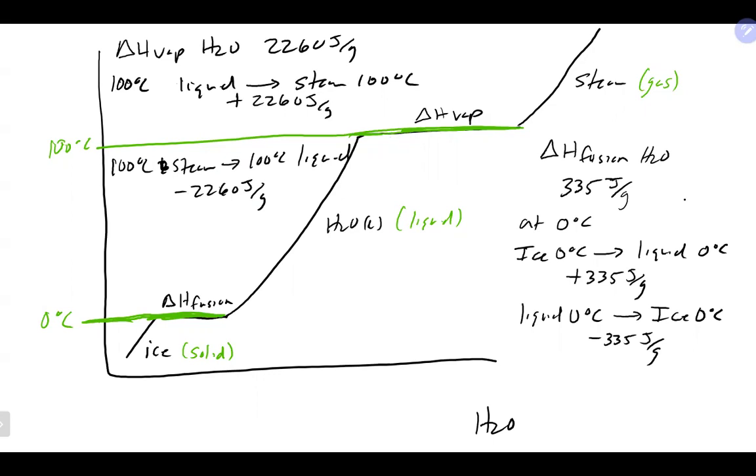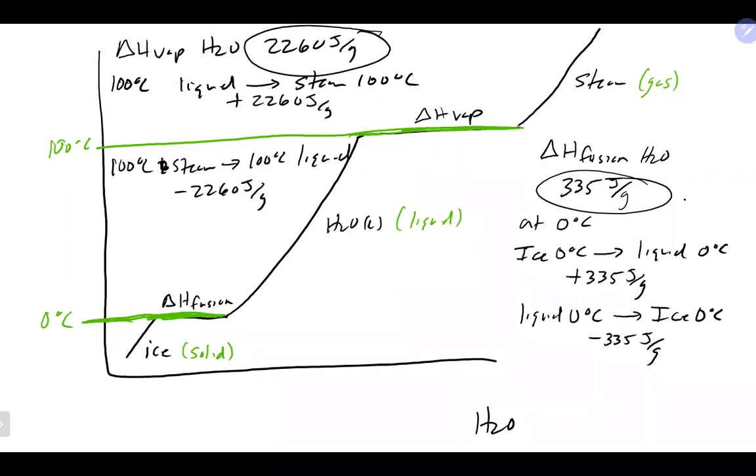So we also see that it takes a lot more energy, if we use water as an example, to do the transition from liquid to gas and gas back to liquid. Because as we go from liquid to gas, we're completely breaking apart everybody, right? They have to break all those bonds to get away from each other. It takes a lot more energy to do so. Then as we go from solid to liquid, where they're still pretty much near each other, they haven't completely separated from one another, so it takes less energy to do so.